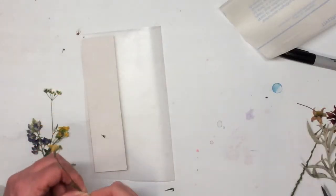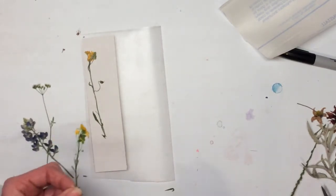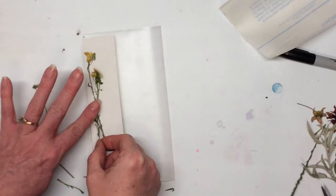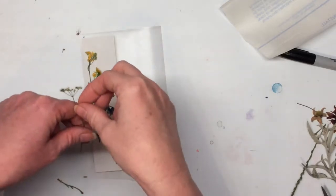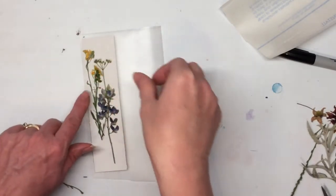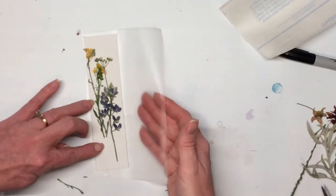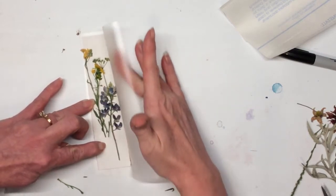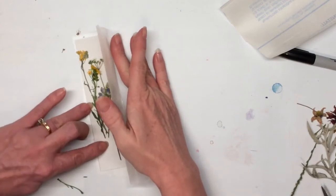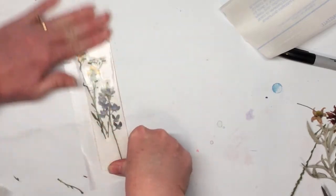Then flip it over. You're going to take your dried flowers and you're going to arrange them on your bookmark however you want them, however you think that they're going to look pretty. Once you're happy with the arrangement, you're very carefully going to flip over that contact paper, sandwiching the flowers inside.